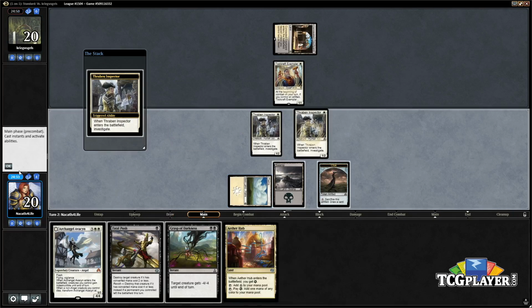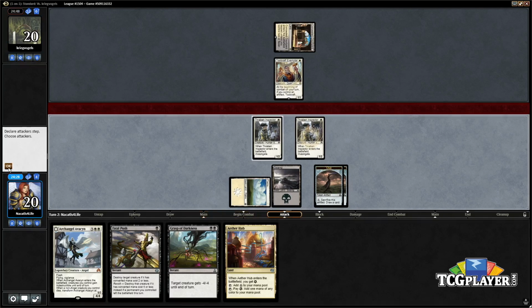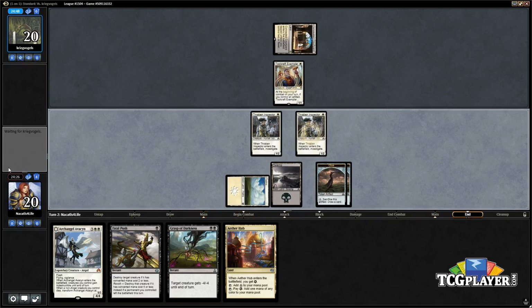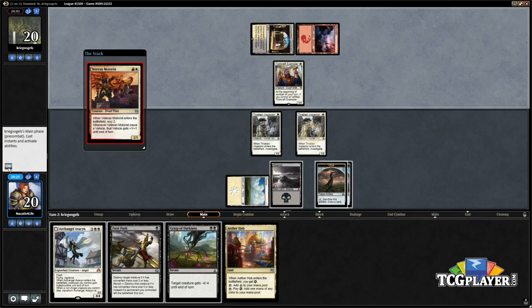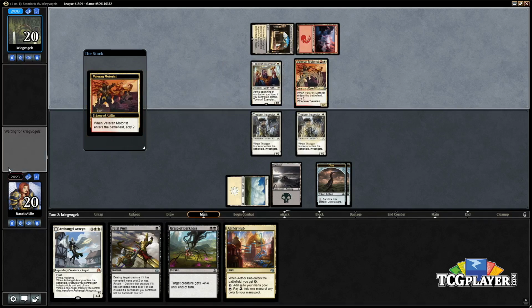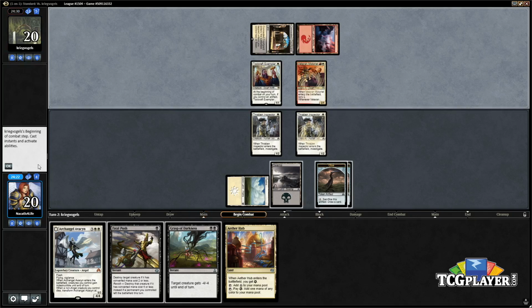So, since we have two Thraben Inspectors, that can keep the Exemplar at bay. So I might just save the Fatal Push. If they play Heart of Kiran or something next turn, we could sack the Clue and kill it. So they're on Motorist. Motorist also gets bricked by Thraben Inspector.